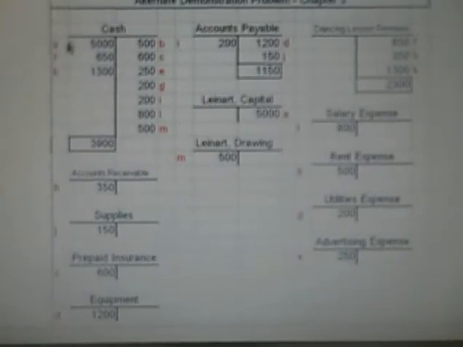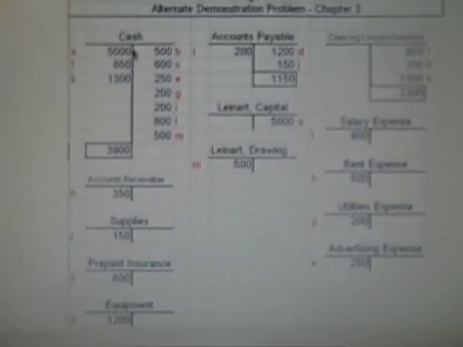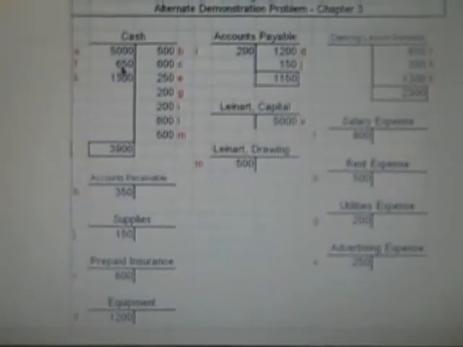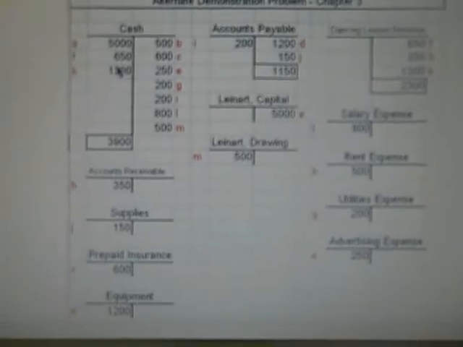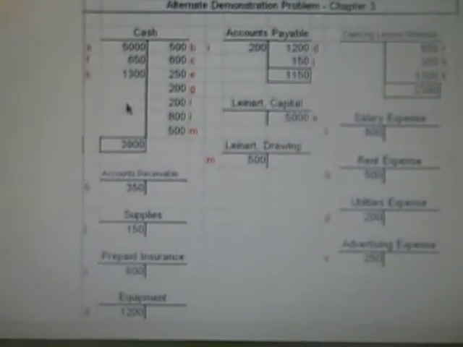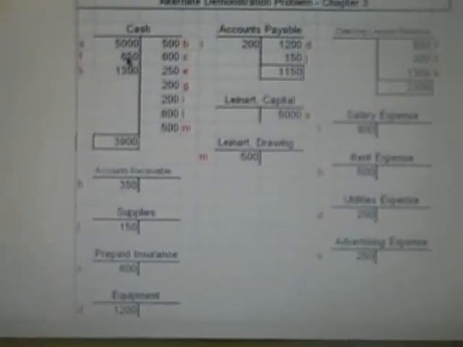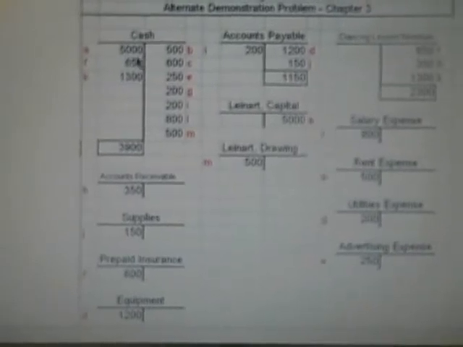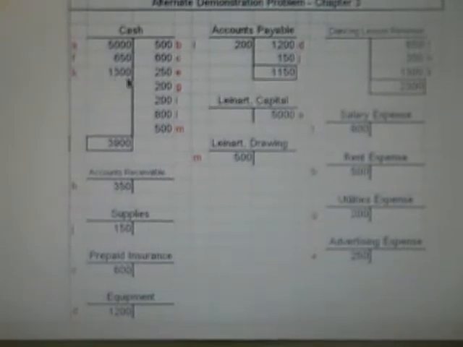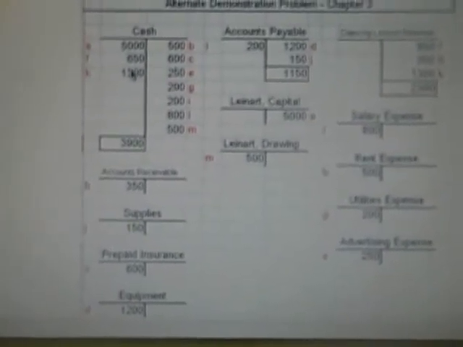And you can see in our sample problem there are a number of various transactions involving your cash account. By dealing with the debits on the left side, debits are always on the left side of our T account here, credits are always on the right side, you can see where we can determine a balance of our accounts. In this case, we have $5,000 transaction entry, a $650 transaction entry, and we have a $1,300 transaction debit. All those are increasing your cash account.